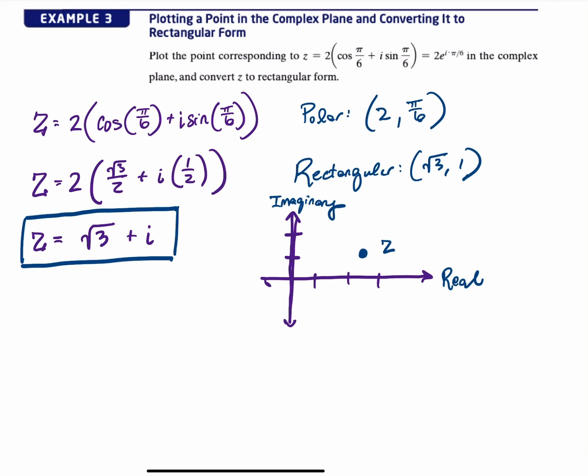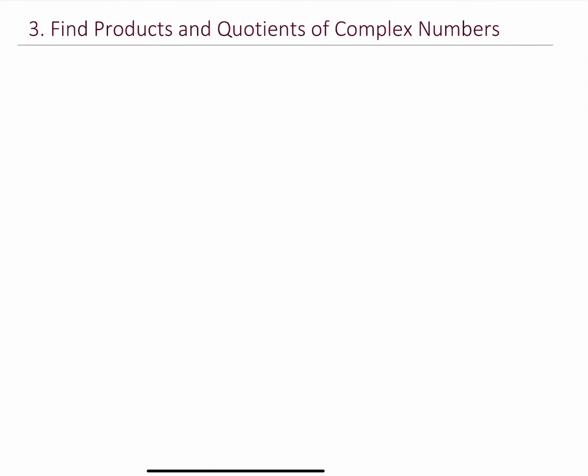All right, so a big part of this section is starting to build up some operations using these complex numbers. So we want to define how we can multiply and divide them, how to take powers with them, and how to take roots with them. So let's imagine how we would multiply two complex numbers. So I can say we'll have one, z1. We'll just call that r1 times e to the power of i theta. So that's in the exponential form, and this would be theta 1, from our first point.